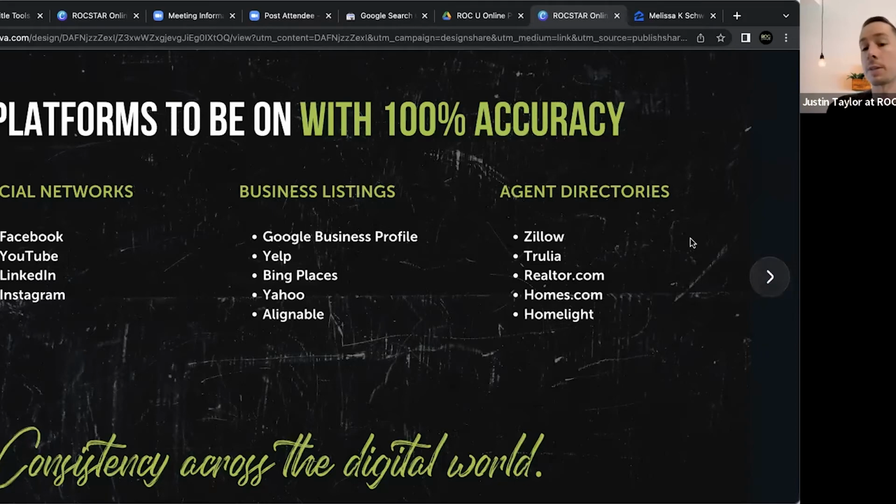Agent directories would be things like Zillow and Trulia and Realtor.com. The first three there, Zillow, Trulia, and Realtor.com, are your biggest priority. Homes.com and HomeLight are very popular. However, it's not necessary. Zillow, of course, we all have our opinion about Zillow, but unfortunately, we have to play the online presence game in our world of real estate. So you want to make sure that you go in and you have your Zillow profile, you get a couple reviews on there if you don't have them already. You want to make sure your transactions are updated. Maybe all your transactions haven't populated to that platform that you've done. So you want to make sure that's updated, links and things like that. Same thing for Trulia and Realtor.com.